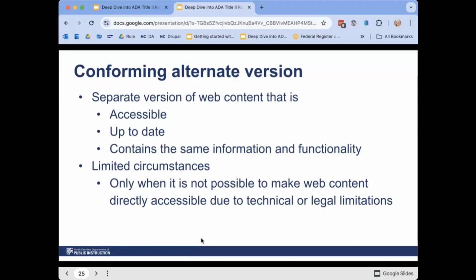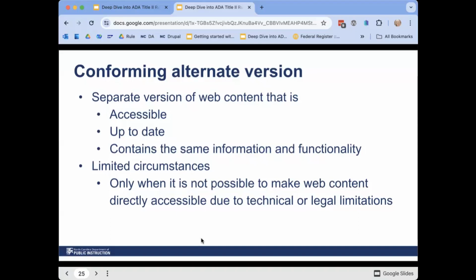You can have conforming alternate versions, but obviously it's got to be really exactly the same content, so same information, same functionality, but you can only use this method of compliance when it's not possible to make the web content directly accessible. And in the language, it says due to technical or legal limitations.